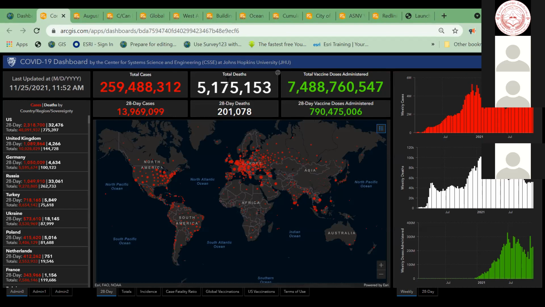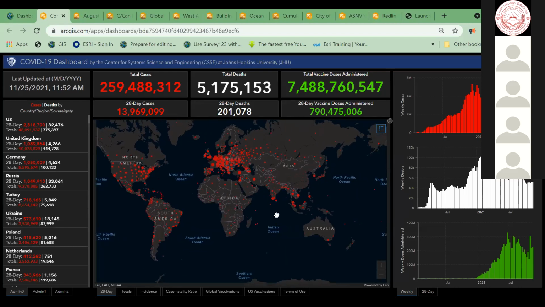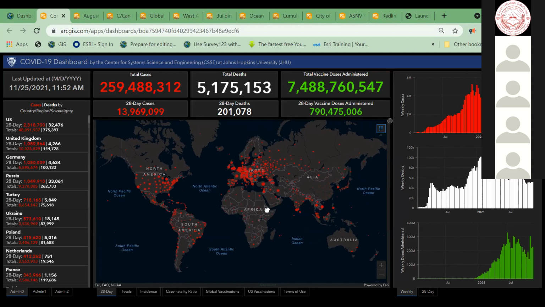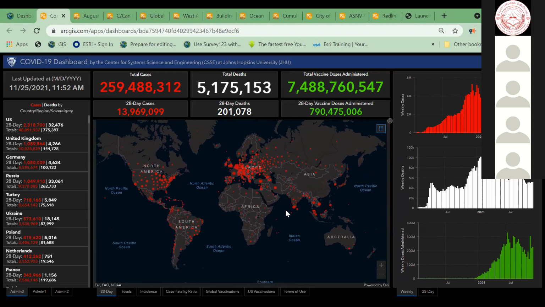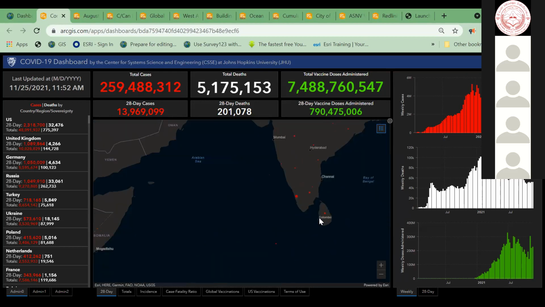Right. So in this dashboard, here you can see in the middle section, there's a map. This map is an interactive map. It is not a static map, right? So here you can take it here and there. That means you can pan it, you can zoom in, you can zoom out.